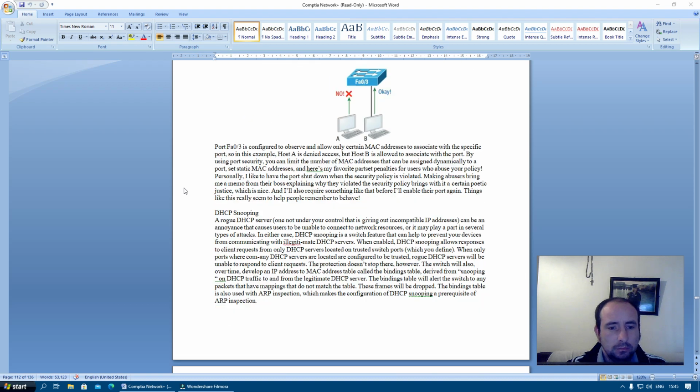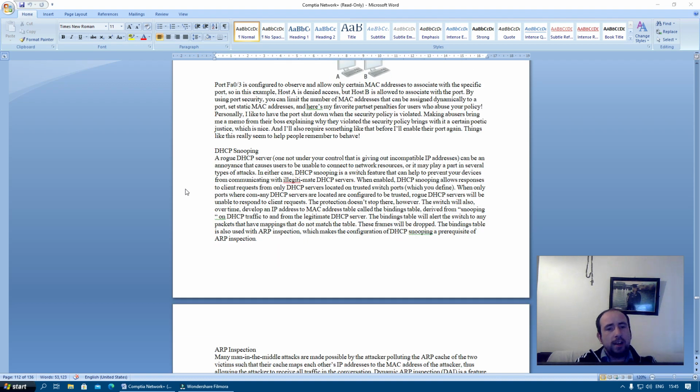Port Fa0/3 is configured to observe and allow only certain MAC addresses to associate with the specific port. So in this example, host A is denied access, but host B is allowed to associate with the port.